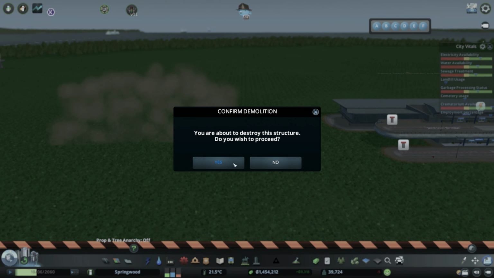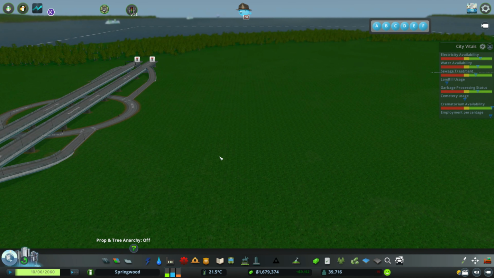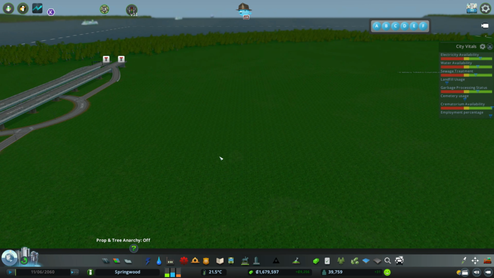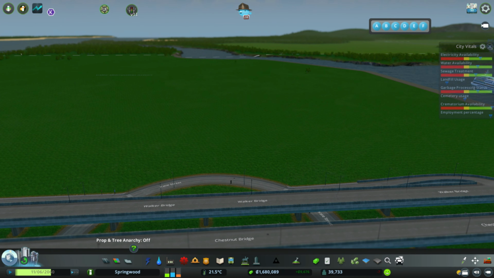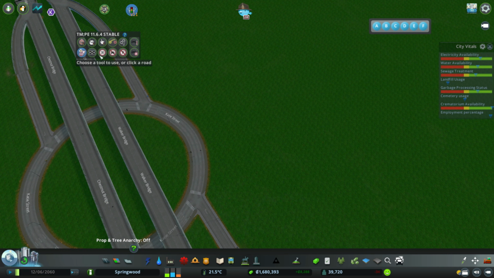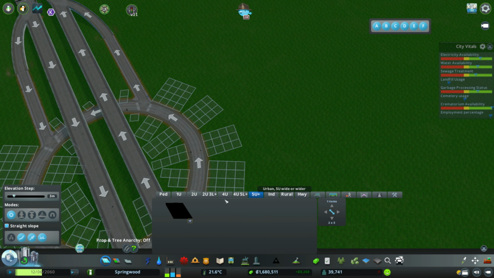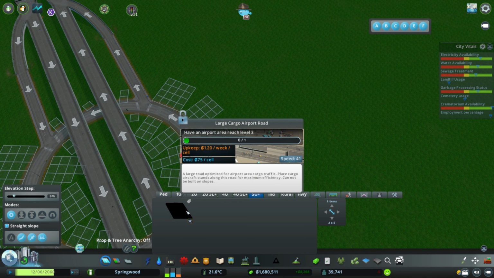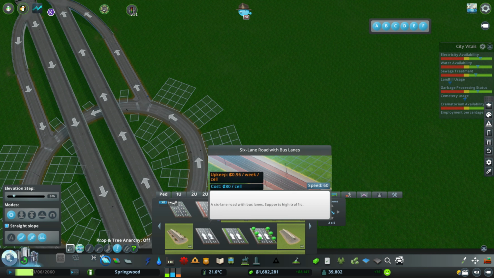So need to figure out where we're putting it. Because there's 3 lanes both for arrivals and departures. So I want a massive road coming out here. That's a large cargo one. So I want 8 lanes, really.